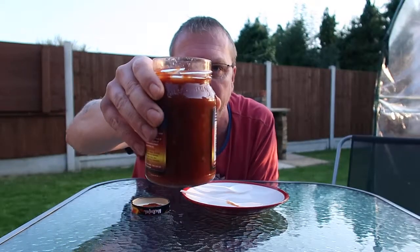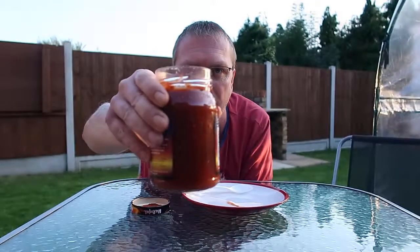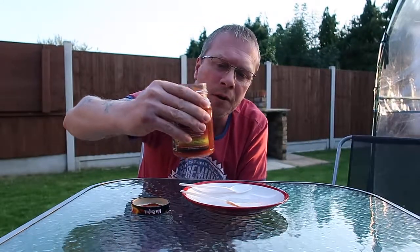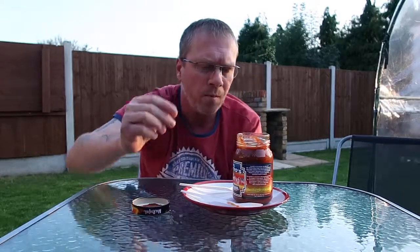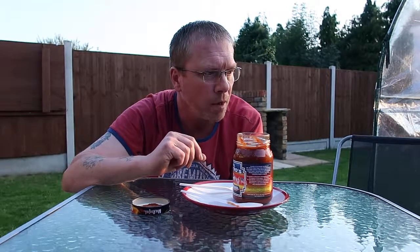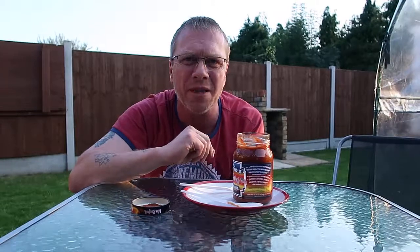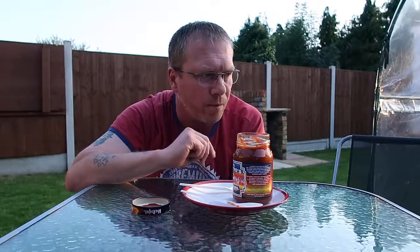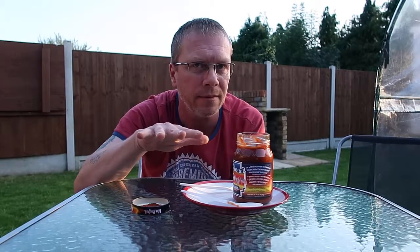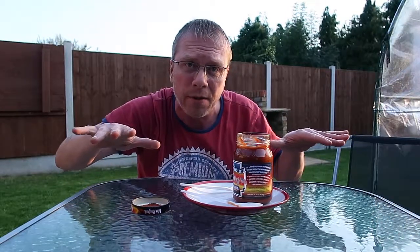You've got jalapeños coming through. The sun's just gone in so it's gone a little bit dark out here. Yeah, plenty of tomatoes in it, chunks of onion, chunks of jalapeño. A little bit of vinegar — not too vinegar-forward, which I like. I've got nothing against vinegar, but some of these salsas have a little bit too much for my liking; it overpowers everything. But if you get the balance right, you don't really notice it — it just adds flavour.